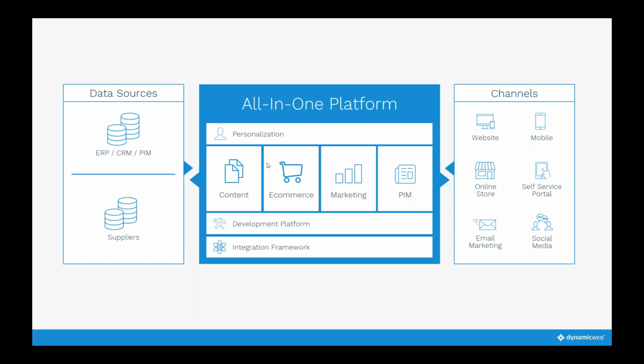Everything resides in one application, and that also means that we track everything that goes on a website that is hosted by Dynamicweb. That means that we can track what people are looking at in the CMS, utilize that information to show relevant products in the e-commerce, and also utilize that information to set up automated marketing campaigns using the data of the specific user.